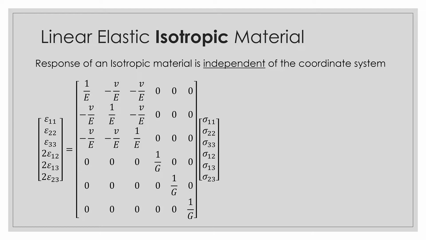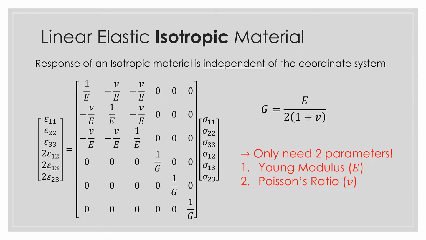And we said, all right, hold on one second. That shear modulus G is actually a function of both the Young's modulus and the Poisson's ratio. Therefore, if we know the Young's modulus and the Poisson's ratio, we can simplify this down into two parameters, which is great. If we have a linear elastic isotropic material, we only need two parameters to define that material, which is wonderful, just E and ν. And determining E and ν using experimental tests is actually quite simple. That's another benefit. If I wanted to model something in real life, it's very easy to go to the structural lab, take a piece of steel, do a tension test, and from there I can determine E as well as ν, and I can use that data in my computer models.